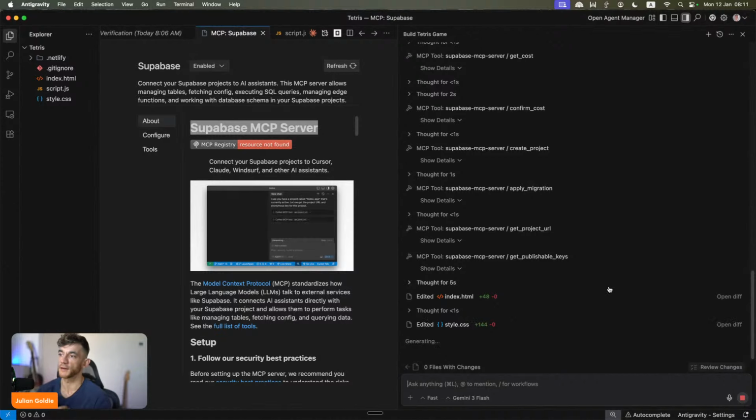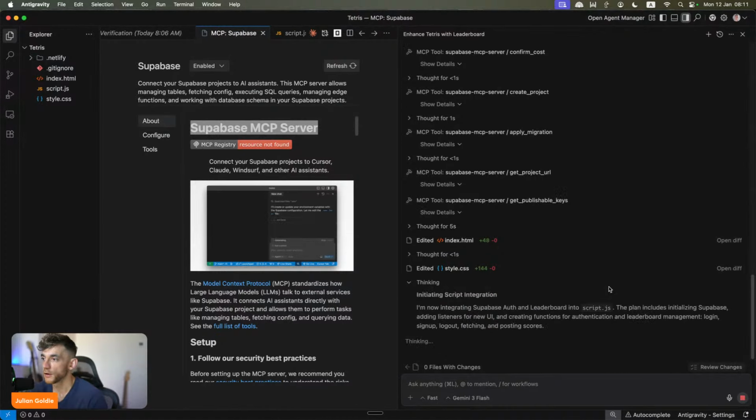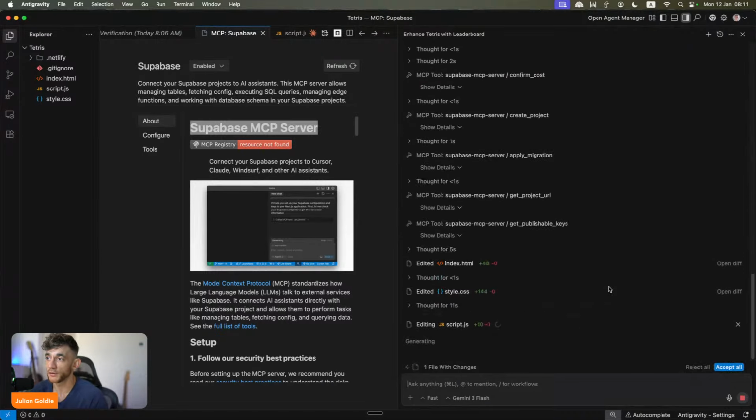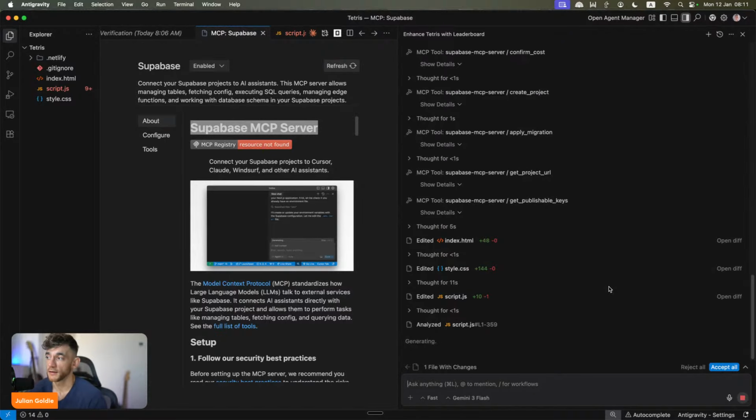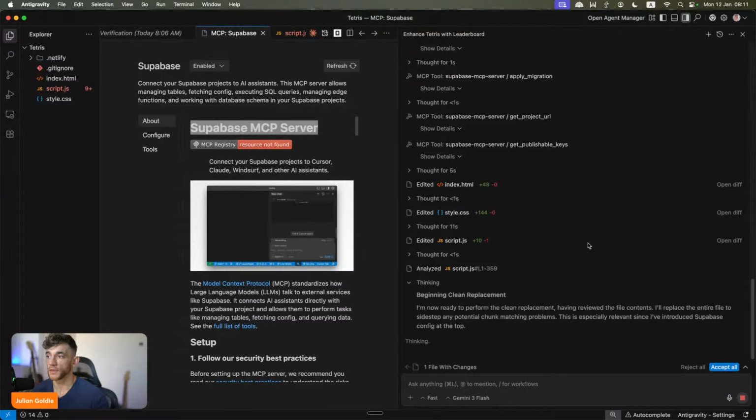You need it less and less. Like a year ago, having some basic coding knowledge was advantageous, but right now you don't even need to be able to code to do this stuff. You just tell the agent what you want, and it goes off and implements it pretty much really fast, right? I mean, we've already created a new project, deployed it, and connected a new login page with a database plus a leaderboard, right? It's so easy to do this stuff right now.